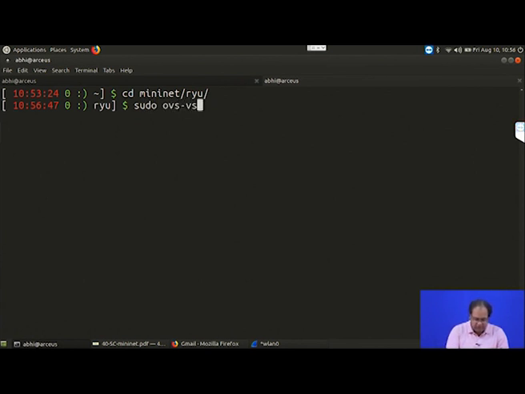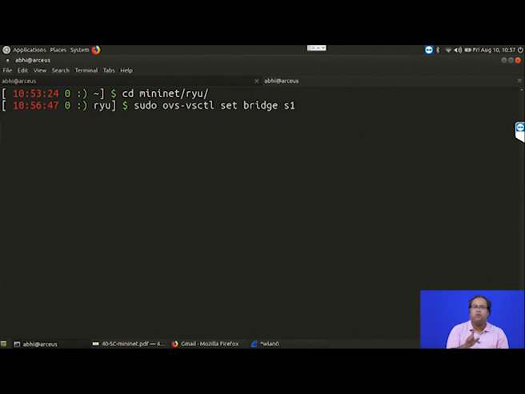OVS VSCTL. So, this OVS VSCTL command is used to start a controller and attach it with a corresponding OVS switch. Set bridge, we are trying to set the controller in the bridge mode, and it will be connected with S1.